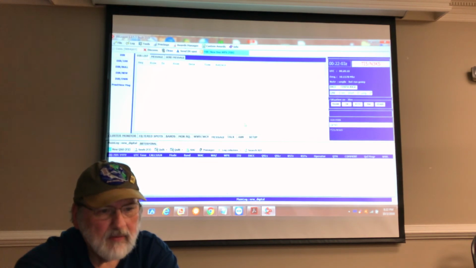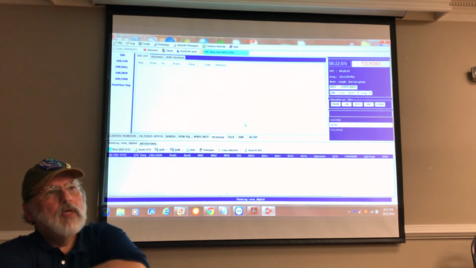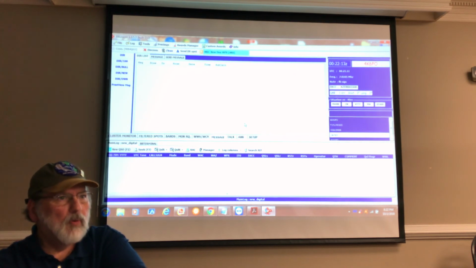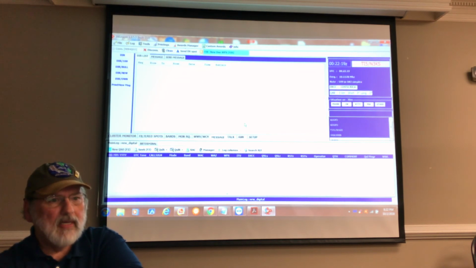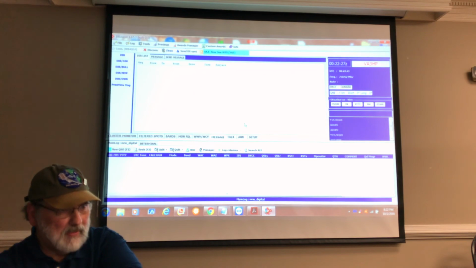Right. Exactly. That's another example of filtering. So the thing about it is, if you're doing any of these logging programs or looking at the cluster or whatever you're doing, you've got to remember that yeah, I can turn it on, I can plug it in, I can stick my call sign into it, and you can't just walk away. You've got to maintain what you're doing to stay up on it. You can't just walk away from it.